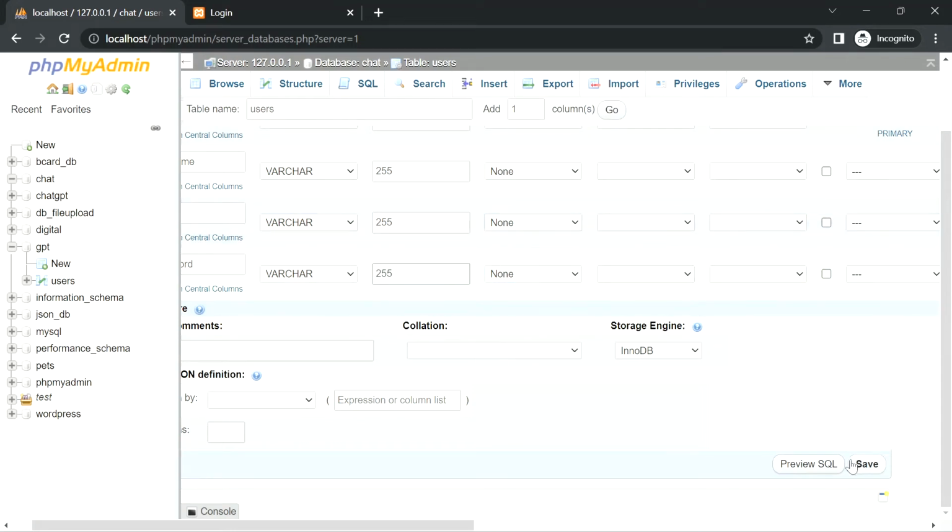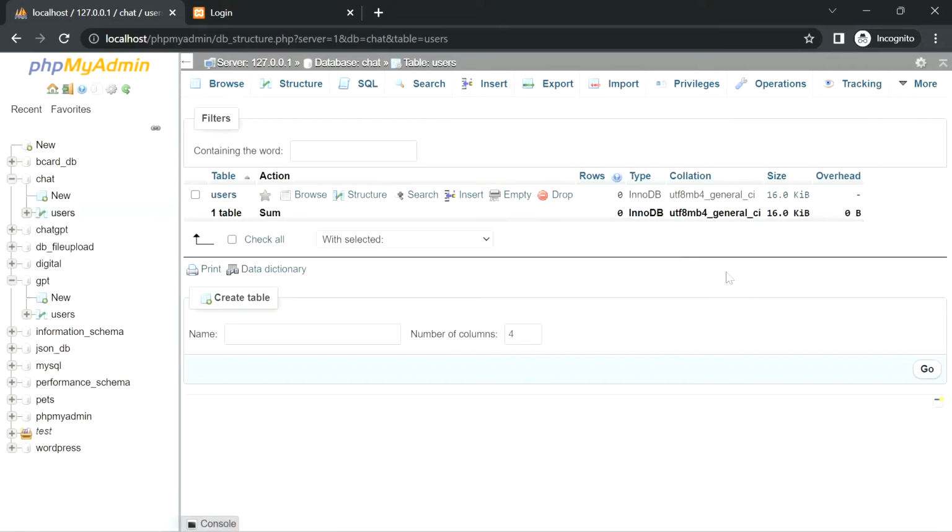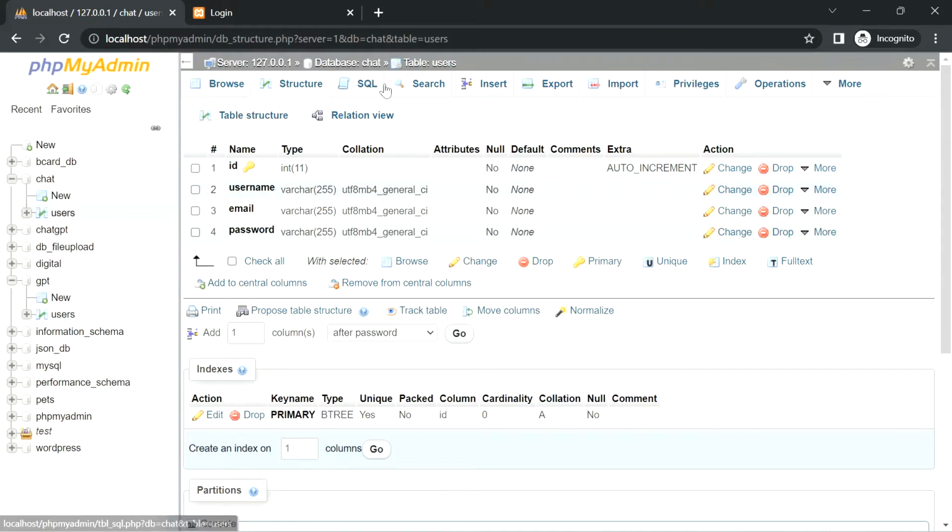Okay, we have created a table. The database name is chat, and in that database, we have created a table users.